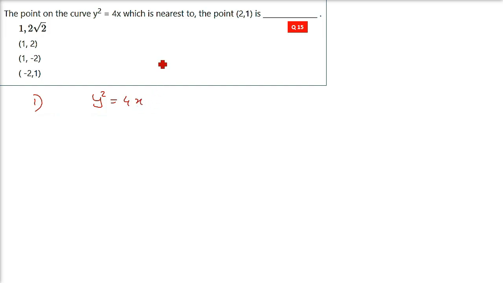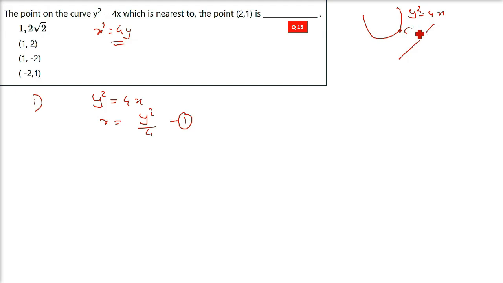That means if we have y square equals to 4x, which is the original equation of the curve. So from here you can find out x and y relationship. So you can have x equals to y square by 4. Now you take this any curve. So you can have a line, you can have a point. Since the question is talking about a point. So point is 2, 1. So y square equals to 4x.